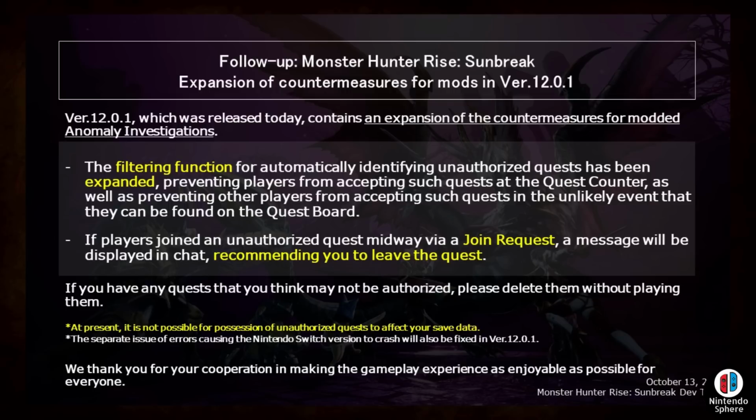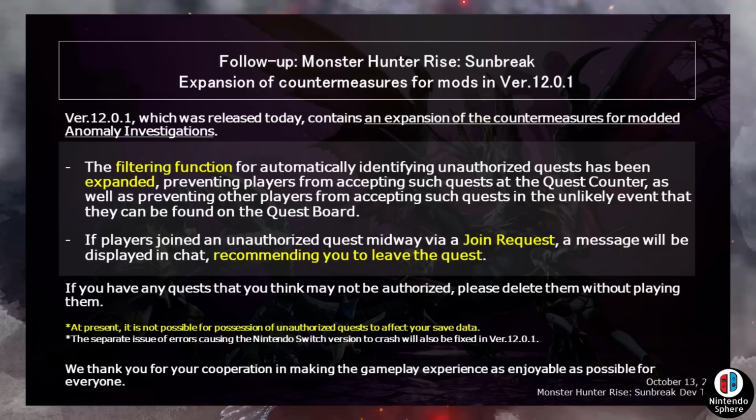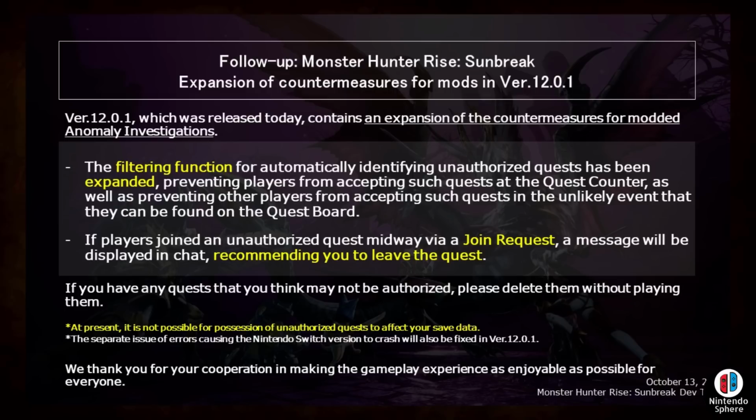So essentially what they're saying here is that they're going to give you a notification whenever you enter a quest that says this quest is bugged, is modified, you don't want to deal with this, you don't want to engage with this, therefore basically just don't do this quest, leave as soon as possible.